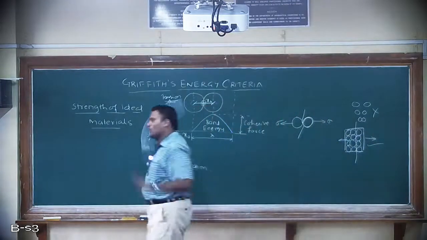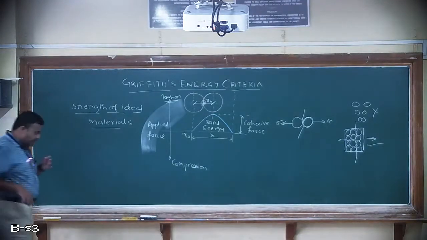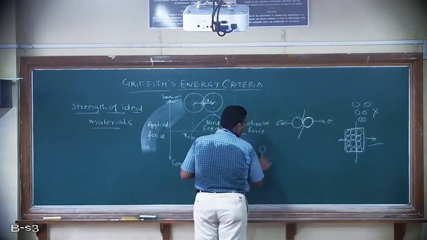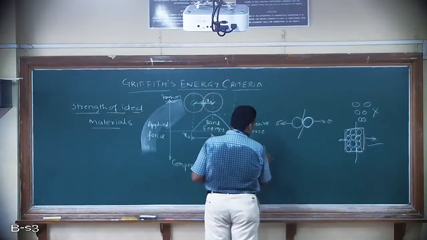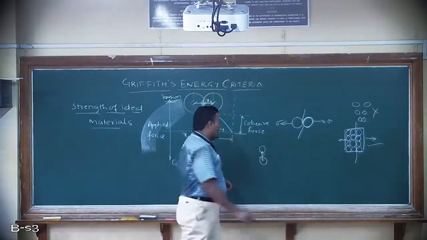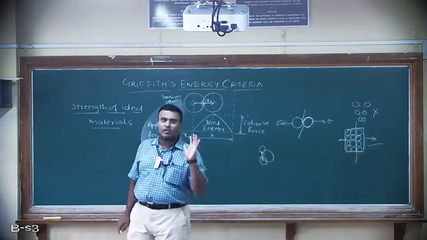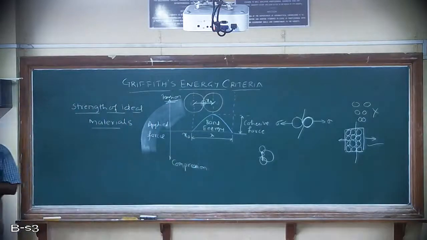So we start with these two assumptions, and the last thing we assume is that the stress concentration at the tip is neglected. That is, when the atoms cleave or separate, a small notch-like formation appears in the material, and the stress tends to concentrate at this notch, so that stress concentration is neglected. These are the three important assumptions.